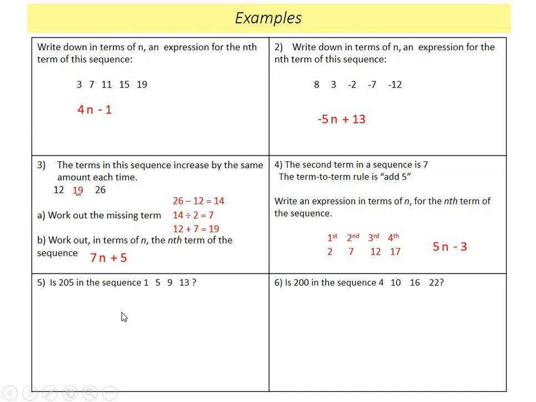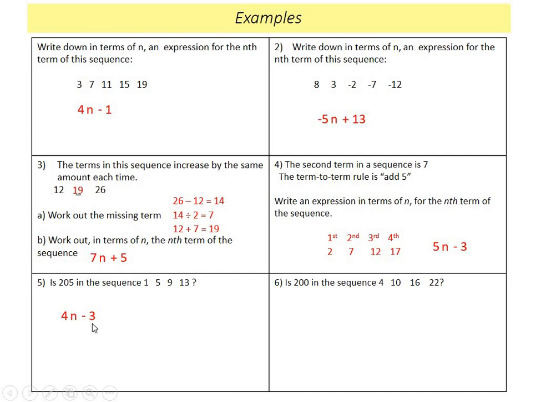Okay, the last 2 examples are where we are given a number and we want to know if it's in the sequence. With these types of questions, what we need to do is find the nth term first. These ones don't tell you to find the nth term. You're meant to know to use the nth term. So let's write the nth term of the sequence 1, 5, 9, 13. I can see the difference is 4. I'm going to put n after it, and to go from the number 4 to the first number in the sequence, which is 1, I need to subtract 3.